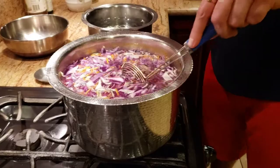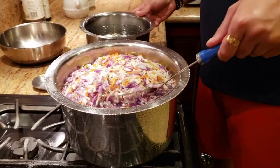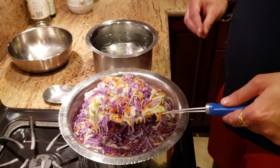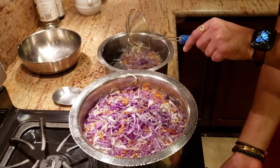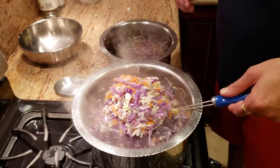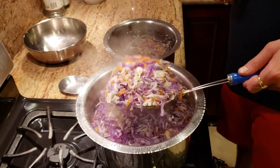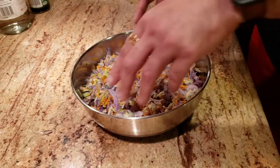It's been about five minutes of boiling the cabbage and carrots. The reason for boiling is so they don't taste too raw after deep frying. The reason for giving it a cold shower after boiling is that it keeps the crunchiness of the vegetables. I'm turning the gas off and taking everything out for the cold bath. Note: if you're cooking for one or two people rather than five or six, adjust your proportions and boiling time accordingly.